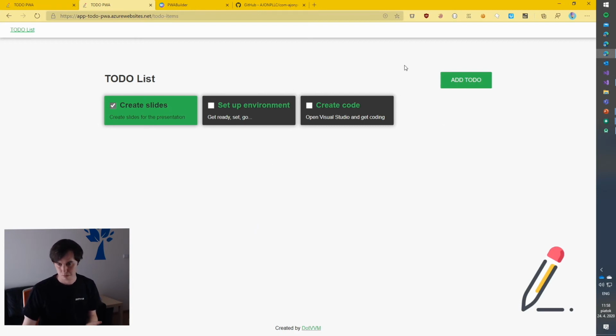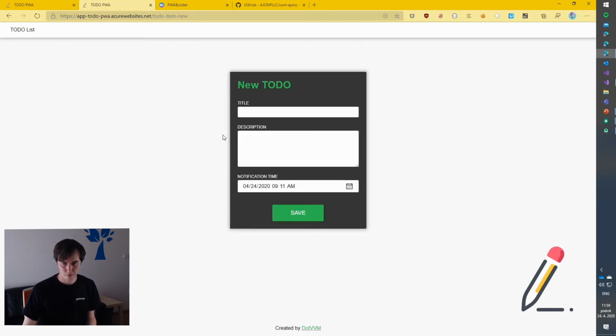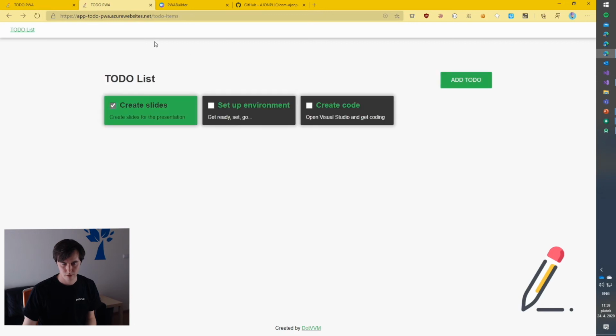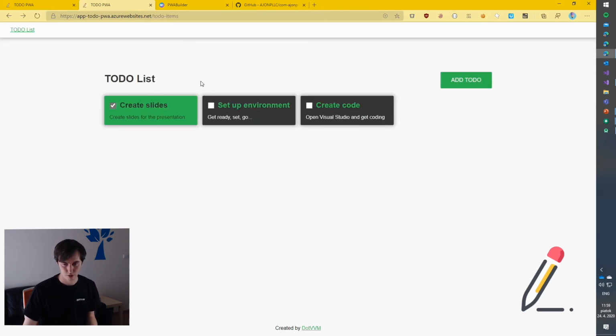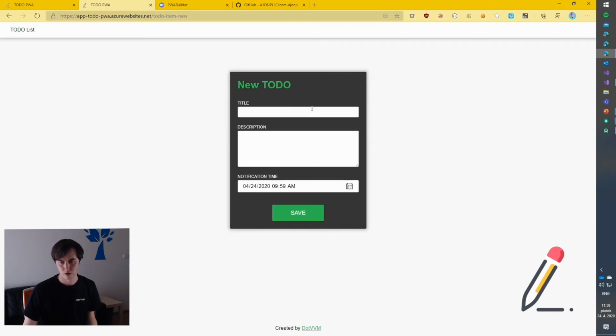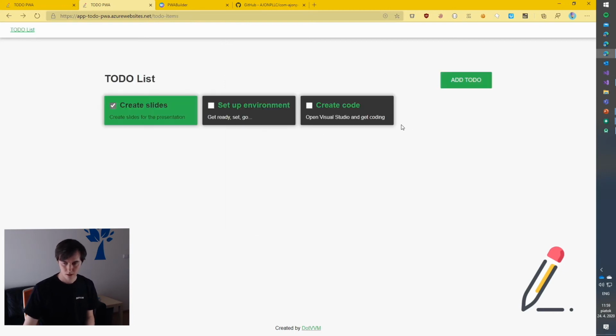There is nothing specific about it. You can add a new item. So the site consists of 3 pages basically: the login page, the to-do items page, which is a list of all the items, and then a new item, so you can add a new one in there. There is not that much of stuff happening in here.